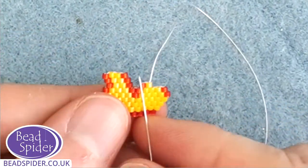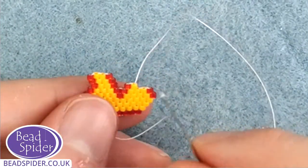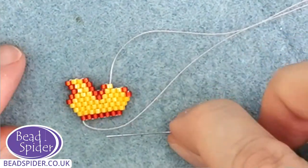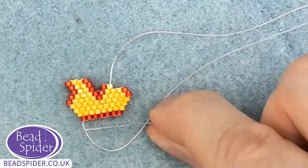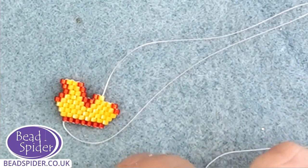So exactly, you just continue on exactly the way that you did this other side. I won't do it right now because I will show you how to come to it again later. But essentially, I'm going to move on now. I was going to make this little bottom piece as well, but you don't want to just see me beading for the next 4 years just doing brick stitch the whole time, so I'm going to move on.